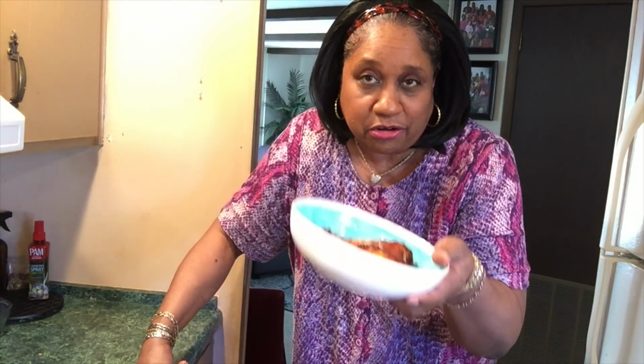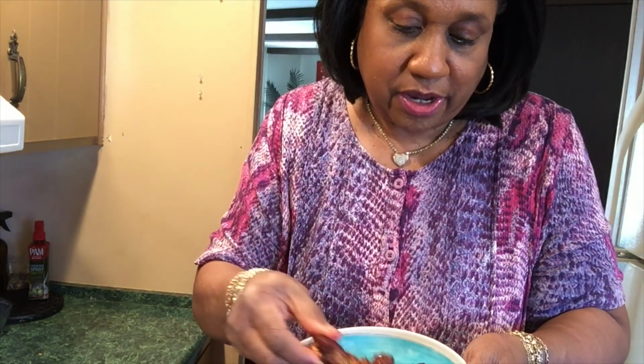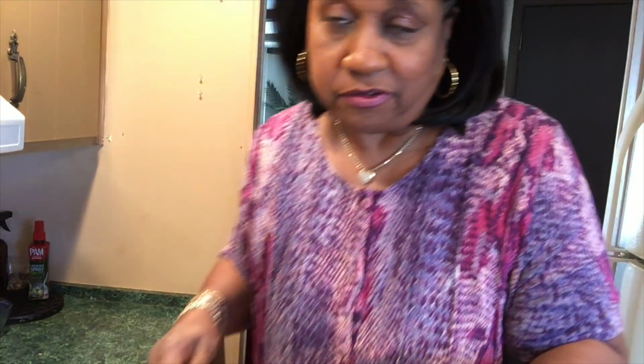I don't know what made my daughter try taco seasoning on chicken. She said I would really like it, and I really do like it. And you all would like it too. And stay tuned for my do-it-yourself taco seasoning mix. I'm gonna start making my own seasonings. Oh, Lord have mercy. This is so good. I ain't just saying it. It's good for real, for real.